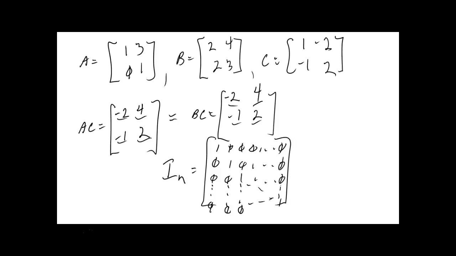They can be 2 by 2, 10 by 10, 18 by 18. Any size you have, they've got to be square. And that's why I call it I sub n. They're n by n matrices, n rows, n columns, 1s on the diagonal, 0s everywhere else. And that's called the identity matrix of order n. All right, what are some properties of that identity matrix? This is going to be the top of page 56.